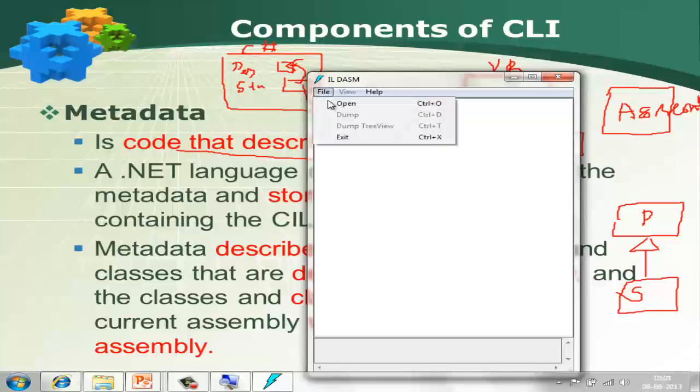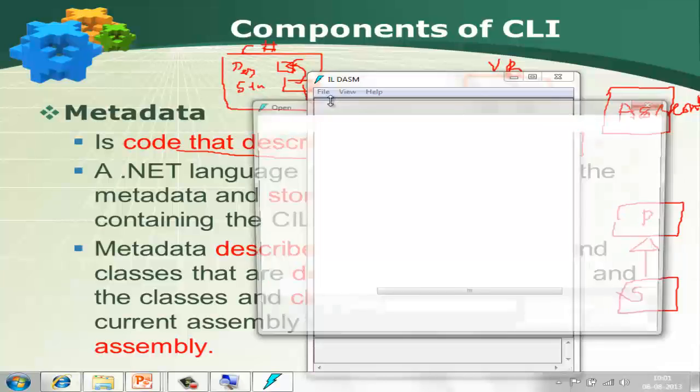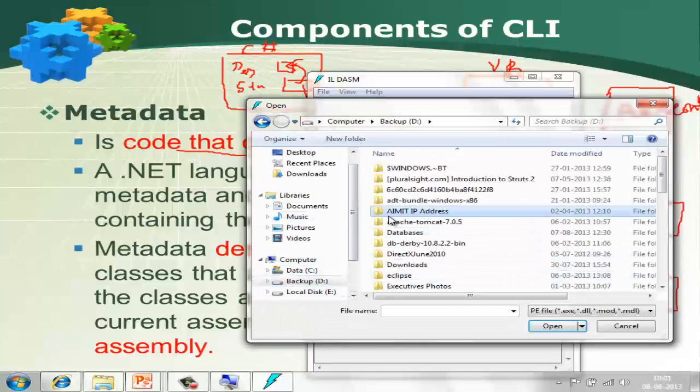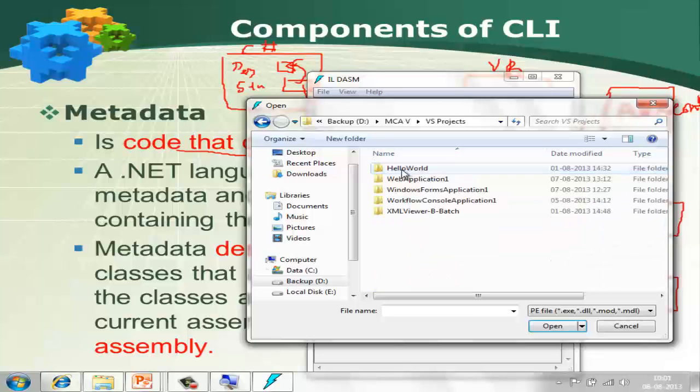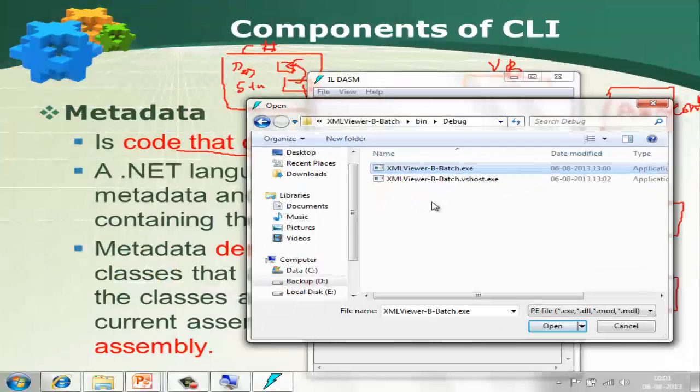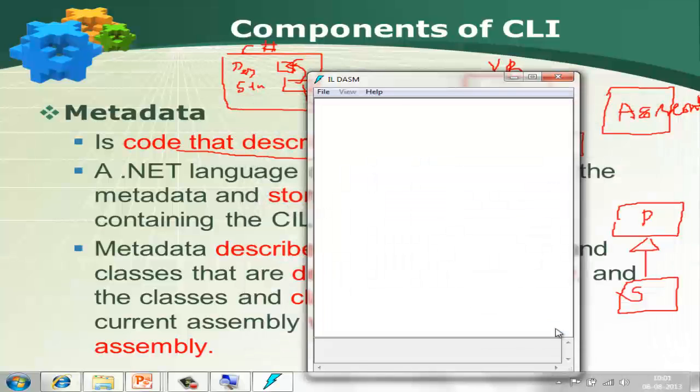So in the last class, what you have done is, I will go to this D drive and to this MCA project, and you created an application called XML Weaver, and I will open this executable file that was created. This was the one that is running your application. I'll open that.